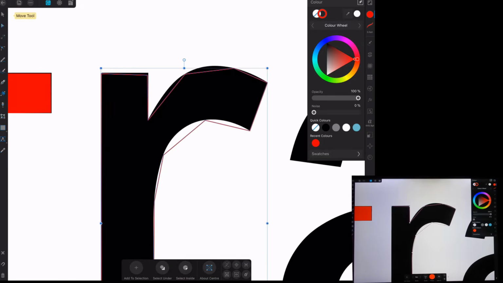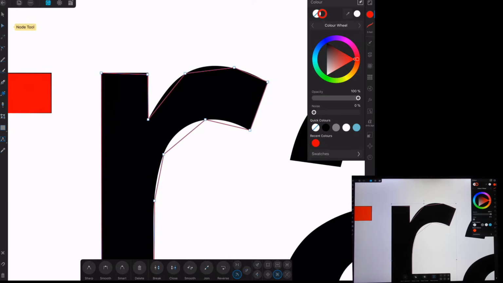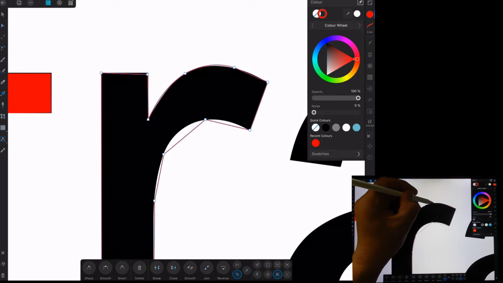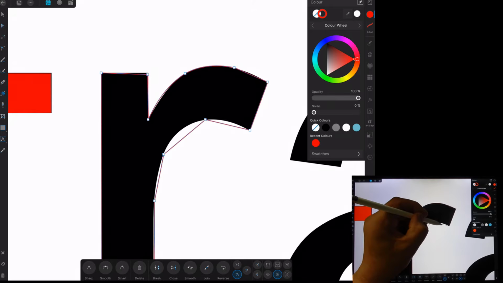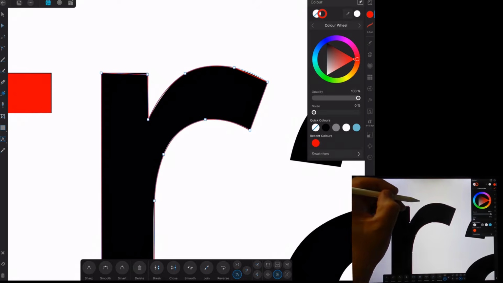And I go straight to the node tool, and by clicking or touching the center of a line, have I got the node tool selected? No. Touching the center of the line, I can just drag that out to make my curve like that.